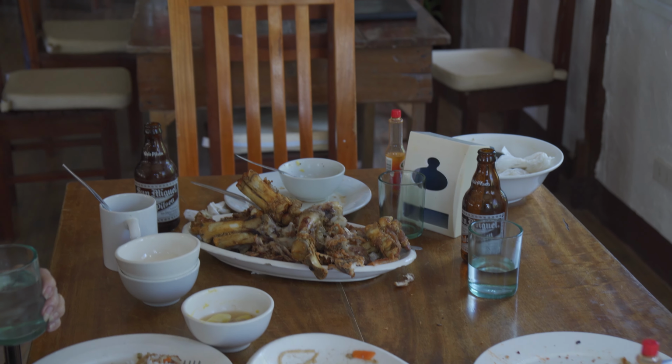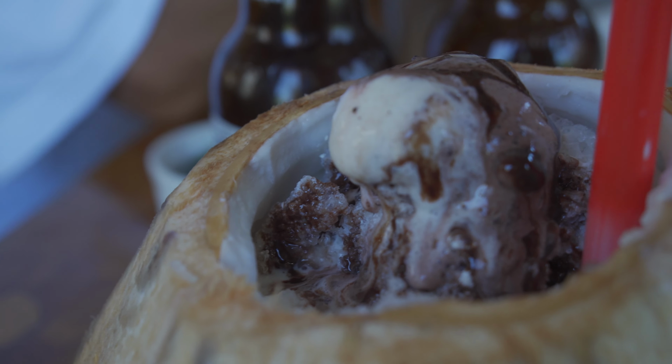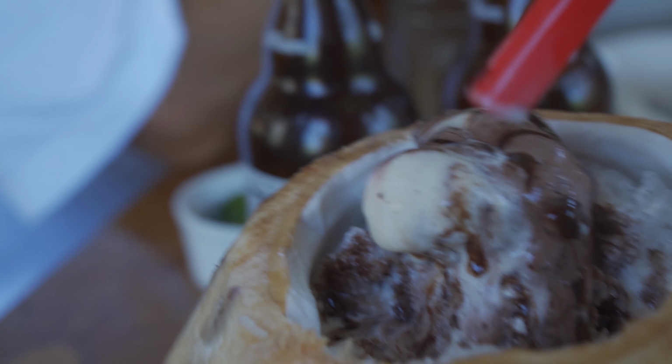And, believe it or not, it's time for dessert. And what's going to be here for dessert? We need something really refreshing after all this. Okay, this is halo halo. Coconut shell or buko halo halo. I don't know whose birthday it is. It's probably not Ben's. It's probably mine because I got chocolate ice cream with mine. And I don't think I want to mix this at all because, I mean, it's chocolate.